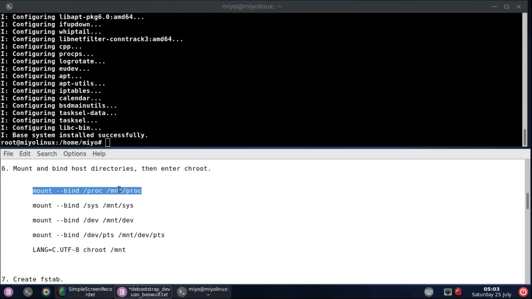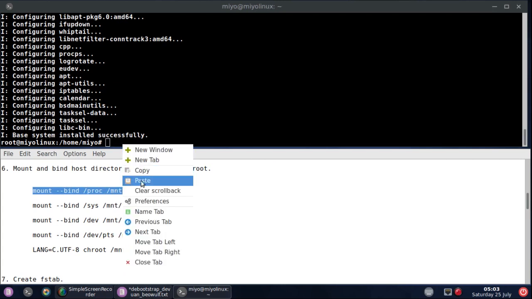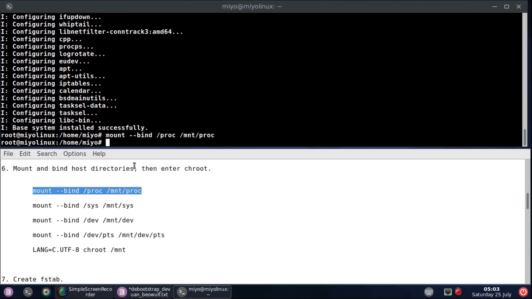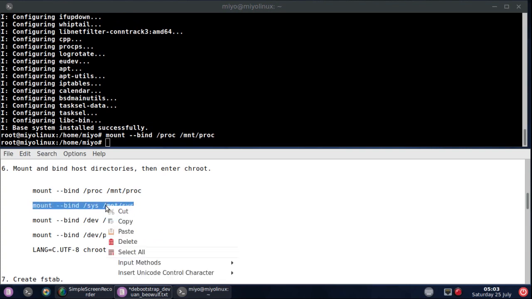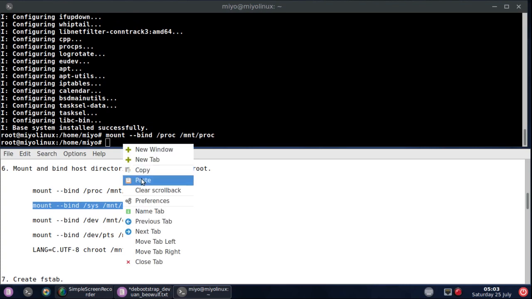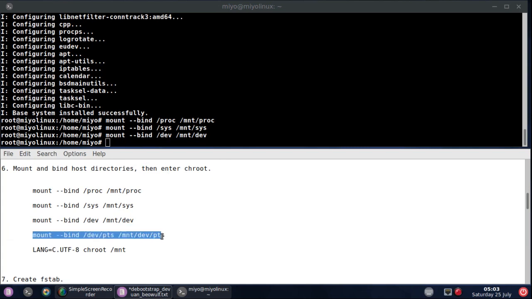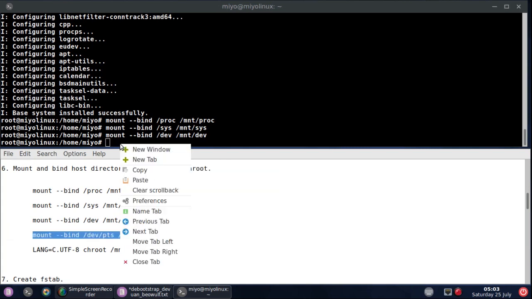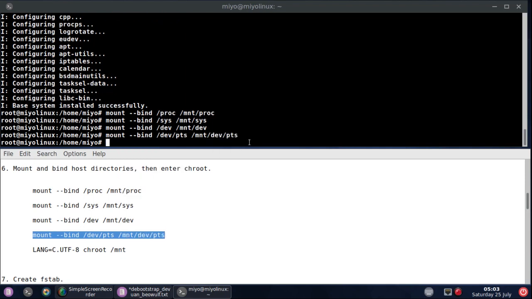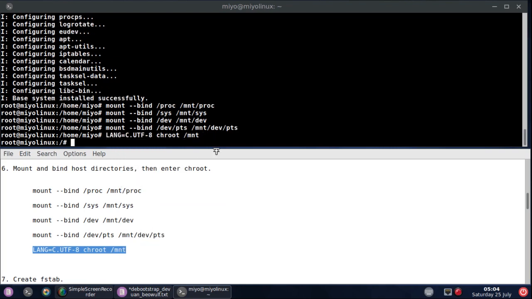So I'm just going to copy and paste these, and hit enter after each one has been pasted into the terminal. Alright, we've done that.